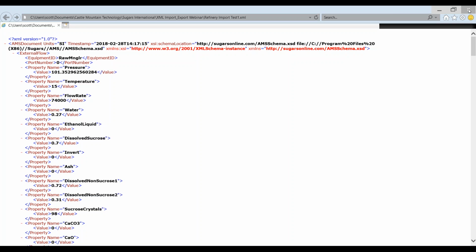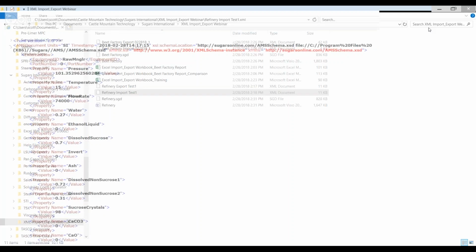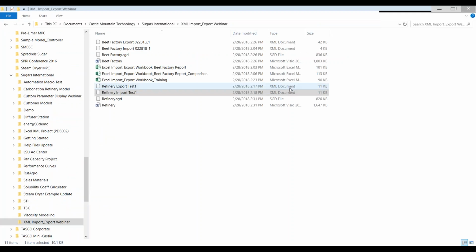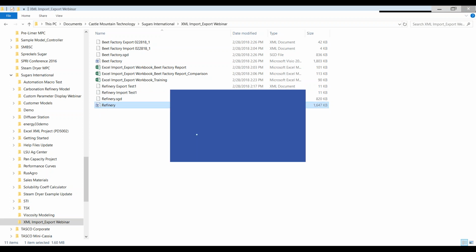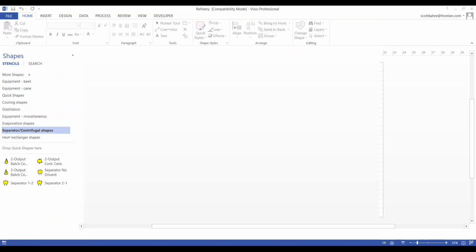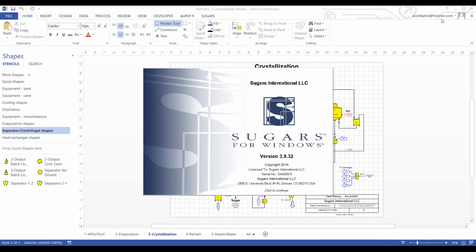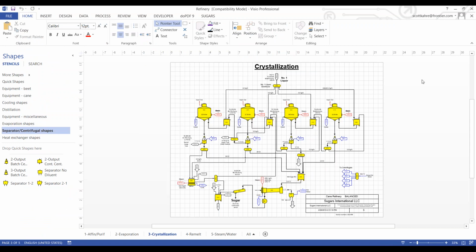Okay, so now that we've seen what an XML file is, I'm going to show you how to produce one from a sugars model. So I'm going to open the refinery example that's provided with sugars. I've just saved it over into another directory. Let me go ahead and move that over here. Okay, so this is a full model of a sugar refinery.